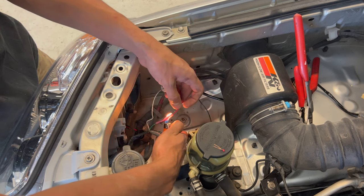To summarize my final thoughts, if you have an 03 to 05, definitely do the taillights. They're bolt-in, they're easy. Then I personally would do the headlights as well. I would not do the grill. The grill is what made this a pain in the butt. That being said, if you have an aftermarket bumper or you're doing the whole front end swap with the newer bumper, I would do it. But if you're just going for headlights and taillights, that's the simplest recipe right there.